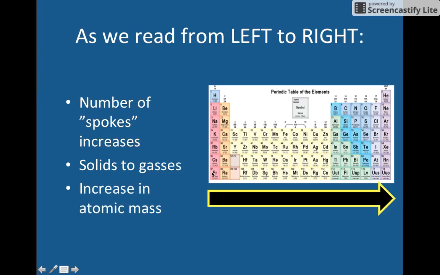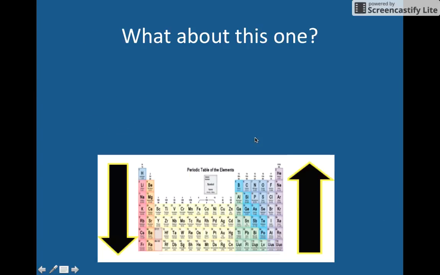Lastly, guys, of course, it increases in atomic mass as we go across. So potassium right here is going to have the least atomic mass, then calcium and scandium will have more, titanium will have more, vanadium will have more, etc. Lastly, guys, the trickiest trend, I always say, is the reactivity trend. It just says that elements on this side, as you go down the table, become more reactive. Elements on this side, as you go up the table, become more reactive. In other words, it's this corner that's really reactive.